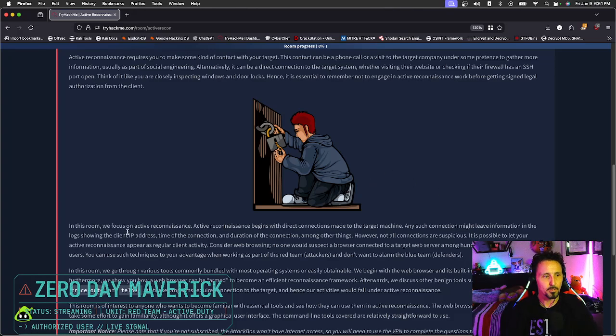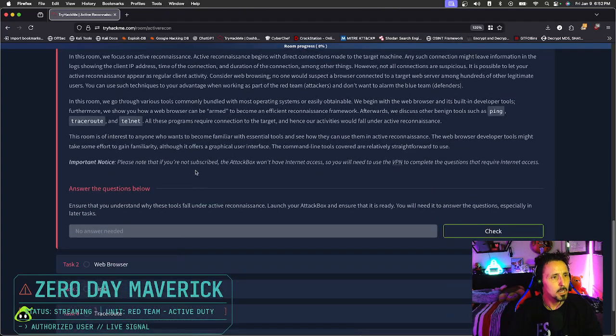Okay, so in this room, we focus on active reconnaissance. Active reconnaissance begins with direct connections made to the target. Such connections might leave information in the logs, like the client IP address, time of connection, and duration of a connection, amongst other things. However, not all connections are suspicious. It is possible to make active reconnaissance appear as regular client activity.